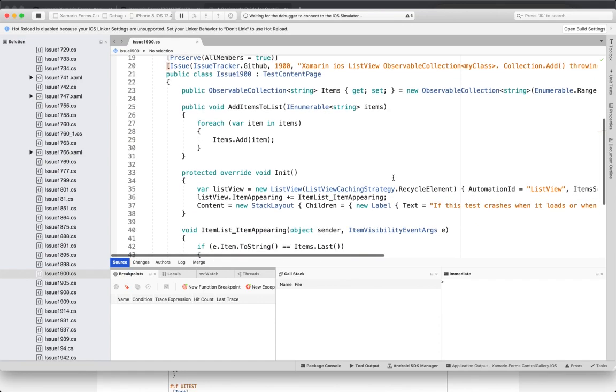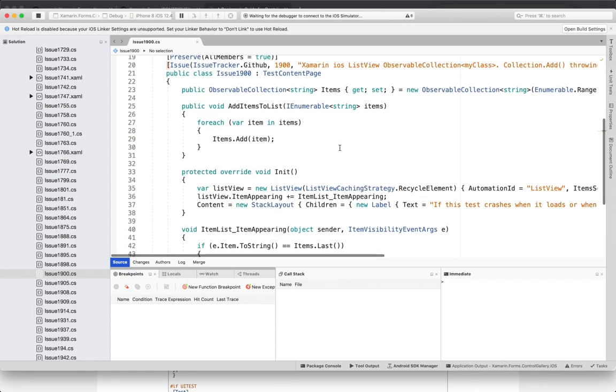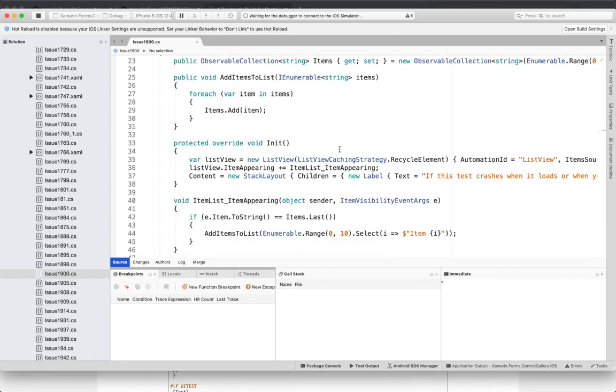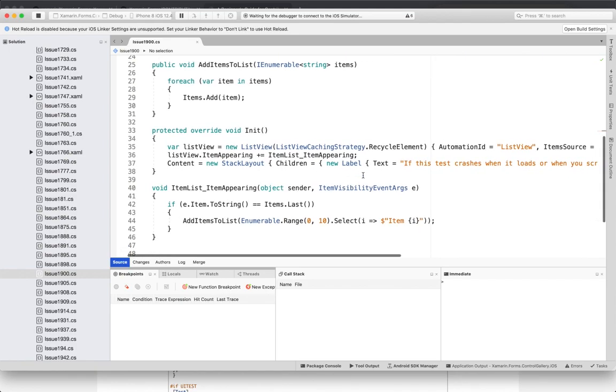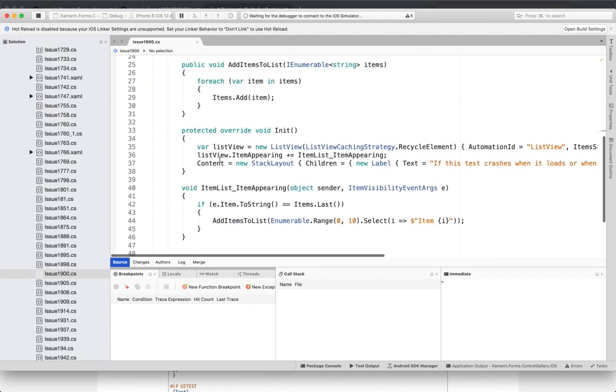So then what you start to do is you actually start to recreate the issue. So if it's something like a control specific issue, then obviously you just add the control that you want. So you build up, so it's actually in here that you start to put together the different pieces that you want to build up a UI. So in here, they've started to generate some components. So they've got a list view, and then they start to build the stack layout.